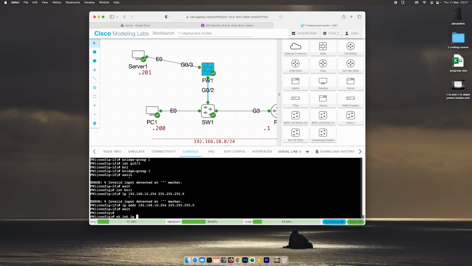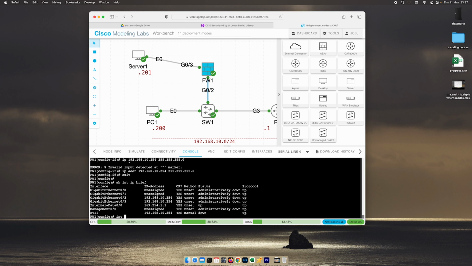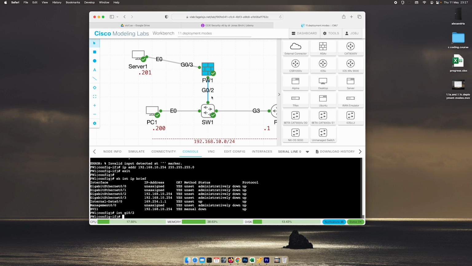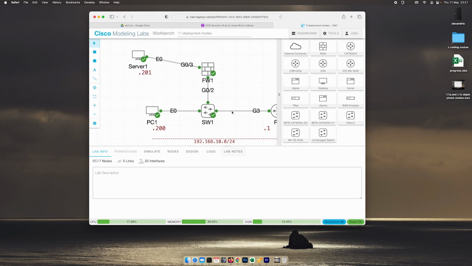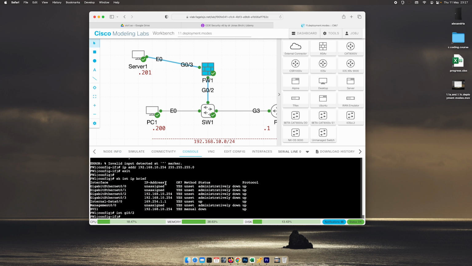Usually we define the security zones with the IP address and everything, but this time we'll do it without. So this server will be on the inside, and the rest of the local network as well as the internet will be on the firewall's outside interface. So port number 2, that's the outside interface.